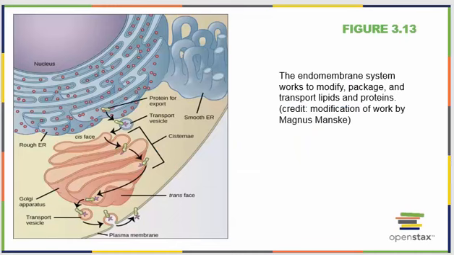To review the endomembrane system, you have messages coming from the nucleus in the form of RNA that direct protein synthesis in the rough ER. Proteins made in the rough ER can be transported in vesicles to the Golgi apparatus. Vesicles always enter the cis face of the Golgi. After they're worked on, they are transported from the trans face of the Golgi. They can link up with the plasma membrane and have their internal contents dumped to the extracellular surface of the cell.